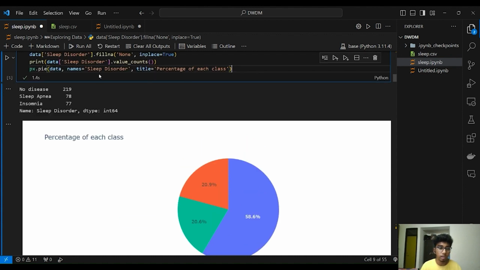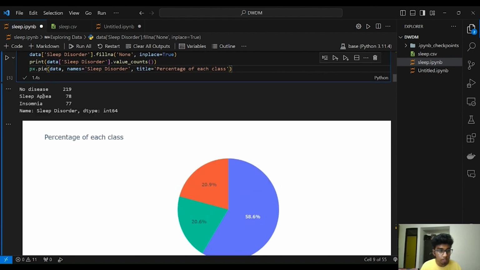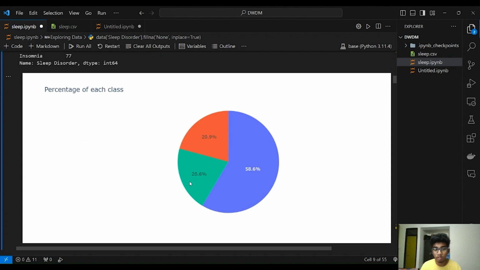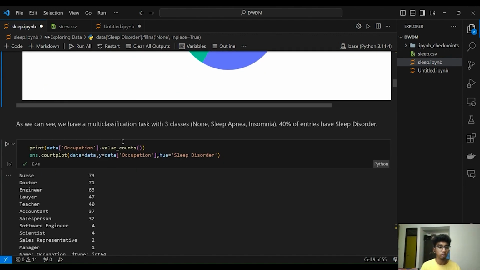This is the name. Now, after I do this, I get this beautiful pie chart, which is actually very easy for visualization. As we saw over here, this is in wording format. Now this is in visualization format, which makes things much easier. We can see here that around 60% of people have no sleeping disorder and around 40% of them are suffering from disorders. Let's analyze what causes those disorders.